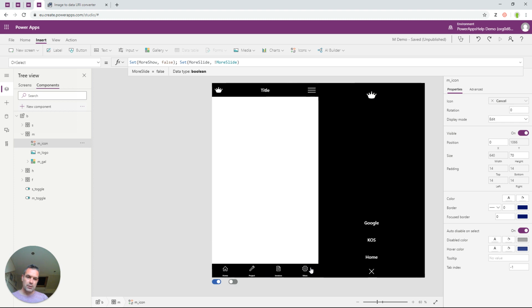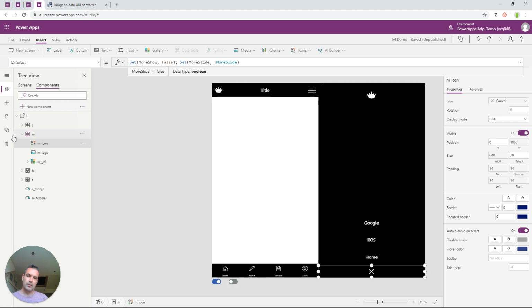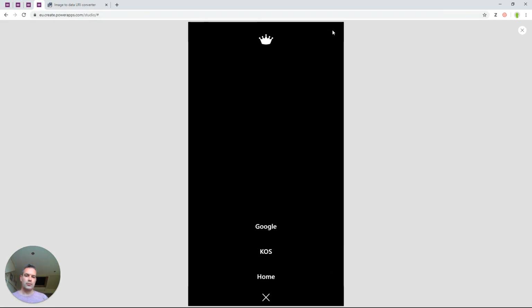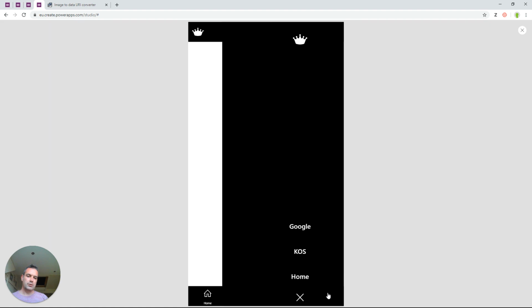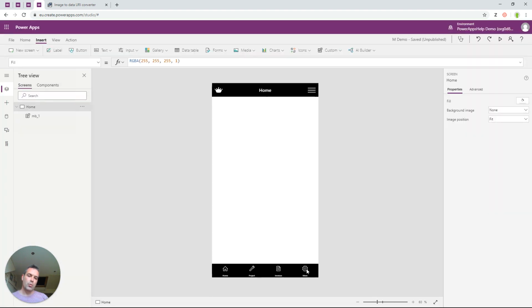Slide in, slide out, slide in, slide out. So if we go to our screen now, we can have the slide in, slide out, slide in, slide out. And of course, if we set this more from the last option to false, we're gonna go to a screen and nobody ever sees the more slide in menu. So basically, then it's not there.